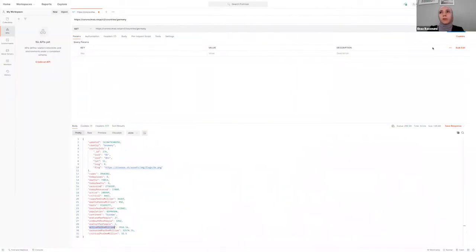I have the API here called. So if I want to fire this API for Germany, I can see that I can get this data. What I'm interested in is the cases, the deaths, the recovered. Okay, perfect. I have all the data I need. Recovered per million, active per million. Okay, perfect.